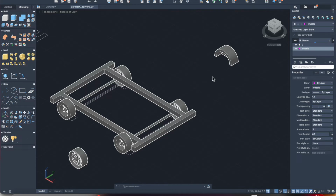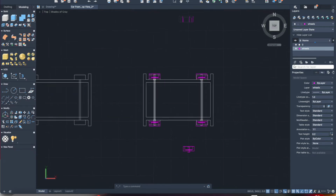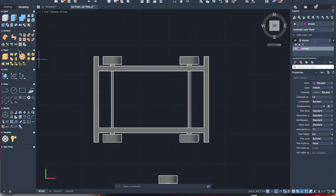And then also we need to create a platform that it snaps onto. If I were to pull it over right now, it wouldn't really know where it's supposed to be positioned with respect to these wheels. So what we want to do is build that in top view. And I want to trace it. It's a good idea if you are in another layer to do this. I'll just leave it in the wheels layer I created. I'm not being overly fussy for the purpose of this demonstration.